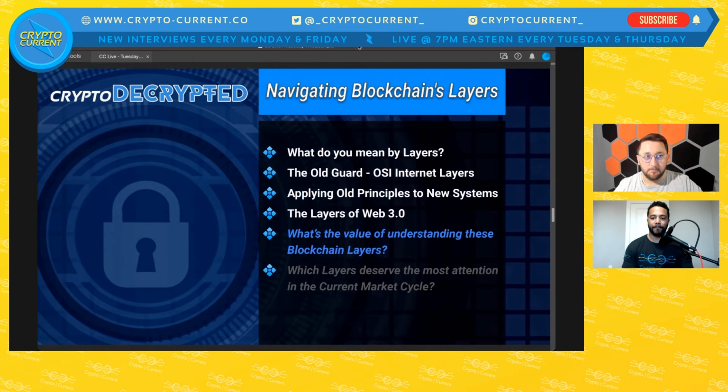Yep. And I think the way that you just said that, Rich, really does sum up very clearly the value of understanding blockchain layers from a creator's perspective or an innovator's perspective. But just so that you at home know this, it also does in fact apply to you. Even if you are just starting to explore the world of blockchain and cryptocurrency, understanding blockchain layers applies for a very similar reason.